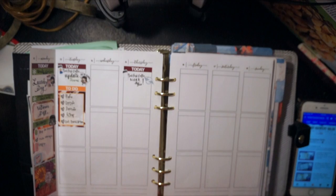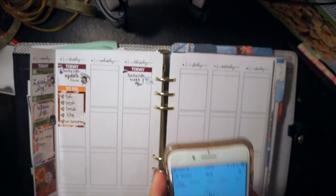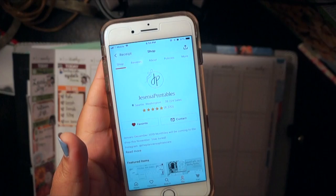Hold on, let me turn off my, I don't want to butcher their names, but I know I'm gonna butcher it, and that's kind of freaking me out right now. This is the shop. I'm going to do that. See, there you go.